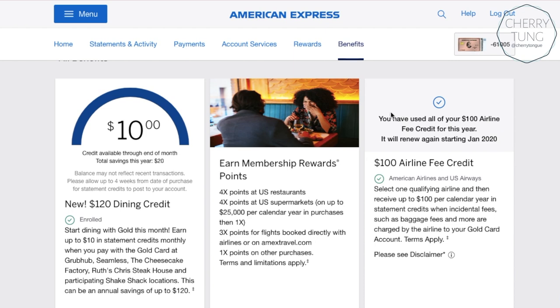For my Platinum card I'm still pending on my $200. I did it in $50 increments for this one — I just did it in a $100 increment, which is like the full amount, and that's a risk. I don't recommend that; I recommend doing it in $50 increments so if anything goes wrong you only miss out on $50. I did it in early February and it's currently mid-February, the day before Valentine's Day, and I'm still waiting for my credit.